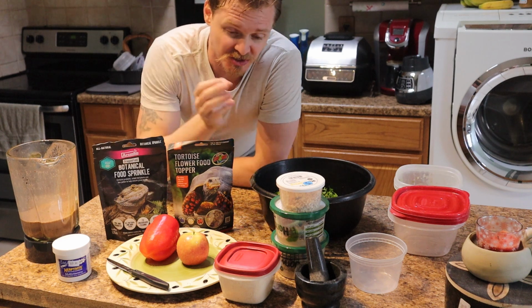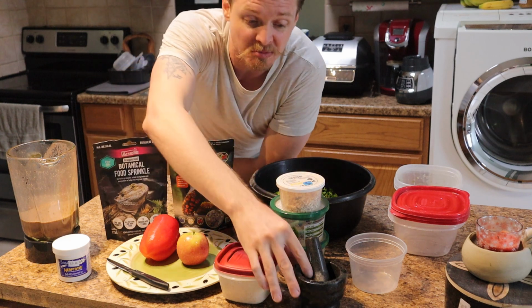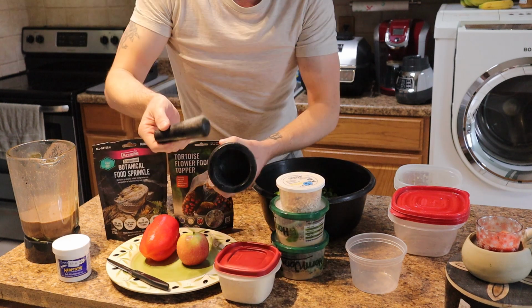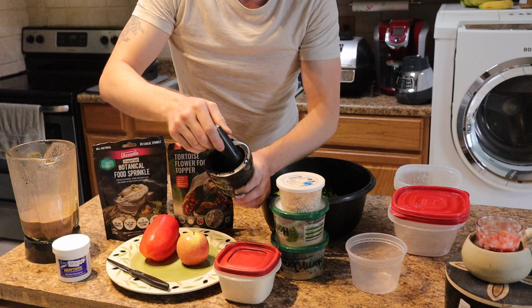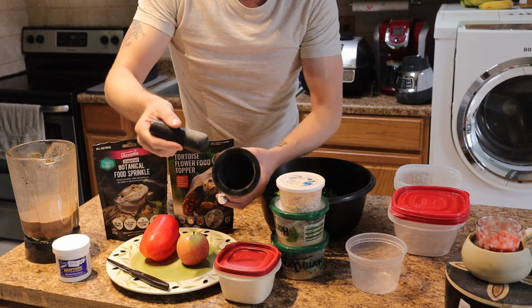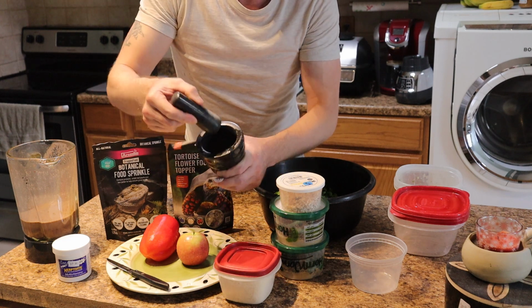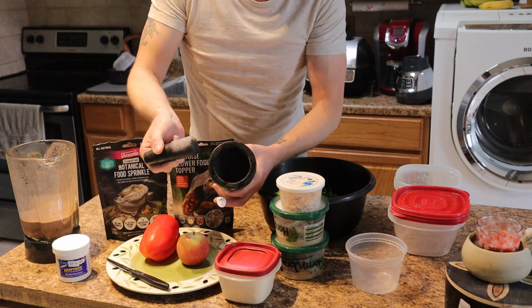Here I have all the ground up eggshells. Now my food processor didn't grind them up into like a fine powder like I was hoping, so I went and picked up one of these, I forget what it's called, where you put a little bit of whatever to grind garlic or herbs, and you grind it into like a fine powder. So I'm gonna take some of my calcium and really grind it to a fine powder.